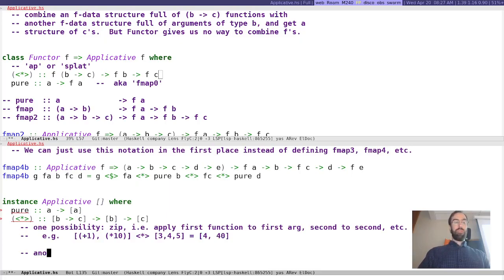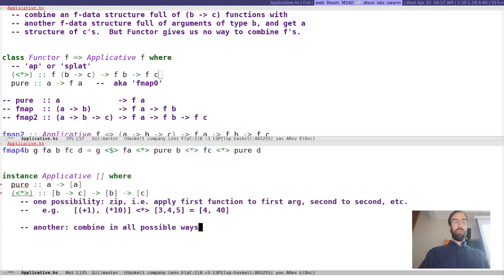But another way is to combine in all possible ways. Using that same example, we would first do plus 1 and apply it to all the inputs, so we would get 4, 5, 6, and then we would do times 10 to all of them, and we'd get 30, 40, 50.